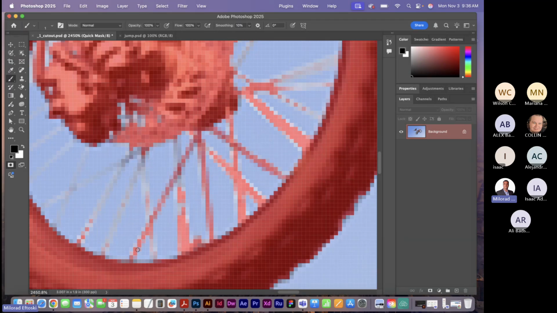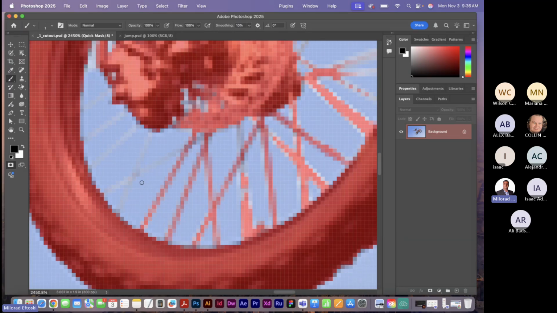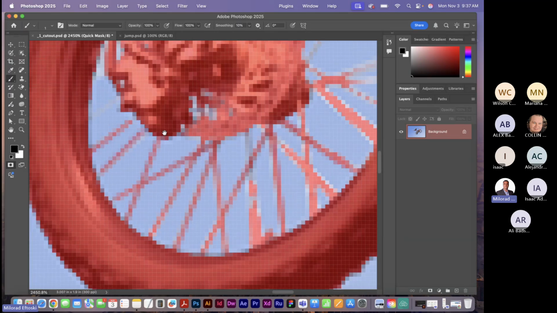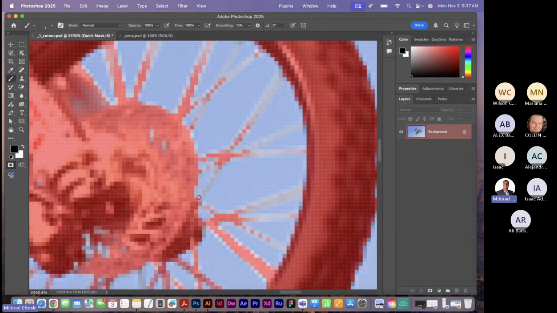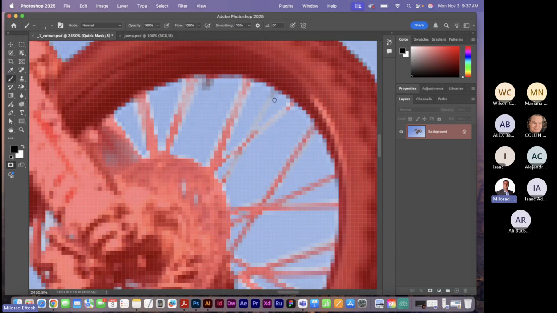So shift click, click again, shift click. Don't keep holding shift. Just let go, click, then hold shift, then click to connect. So click, hold shift, and click. So just hold shift only intermittently when you want to connect the two dots here and here. See, no way Photoshop's selection tools are going to get these little details. Okay. And if you're doing this professionally, you don't want to miss important things like spokes on the bike because the tire is going to fall off. So that's why you want to make sure you do this properly.